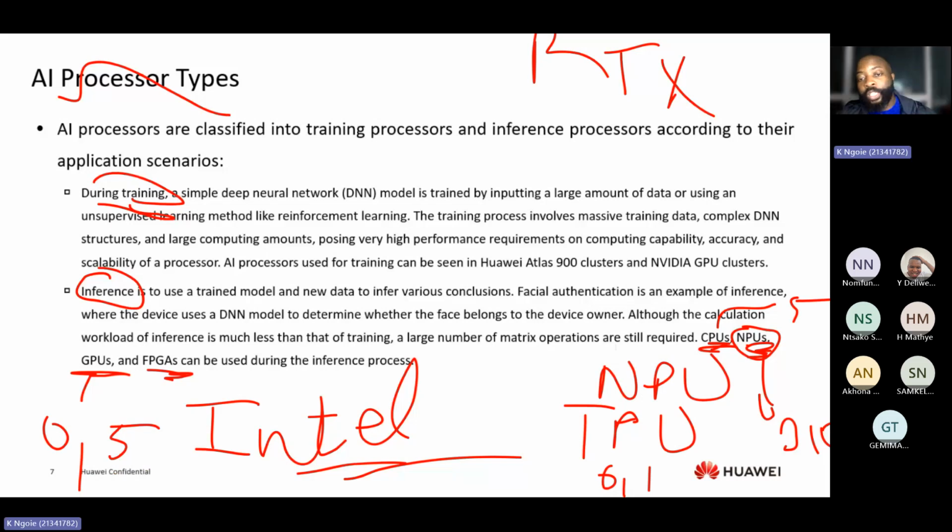Okay, so you must understand that when you have your phone, for example, an iPhone, your face recognition system and your voice assistant, whenever you say, hey Siri, do this and this, there is a chip being used. There's an NPU being used. For example, on your iPhone, you have the Apple A series chips, which have a neural engine on them.